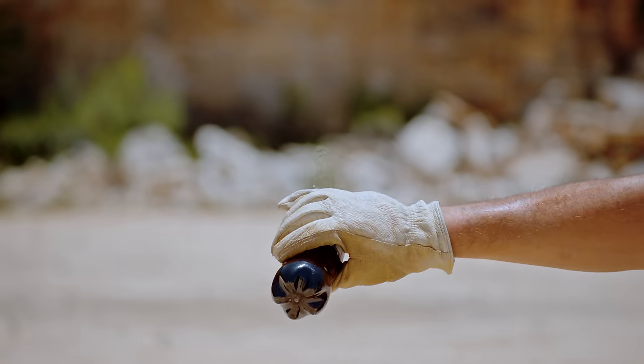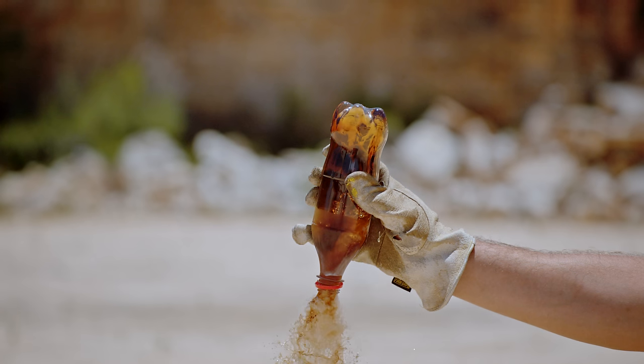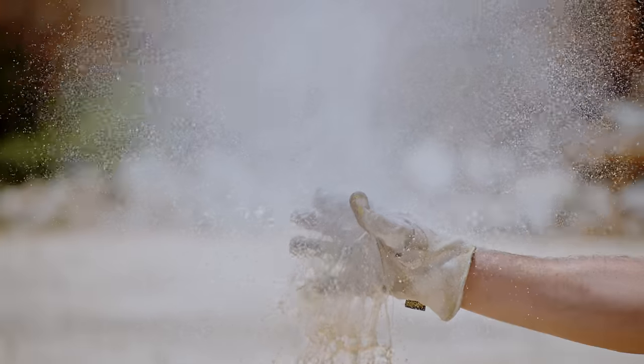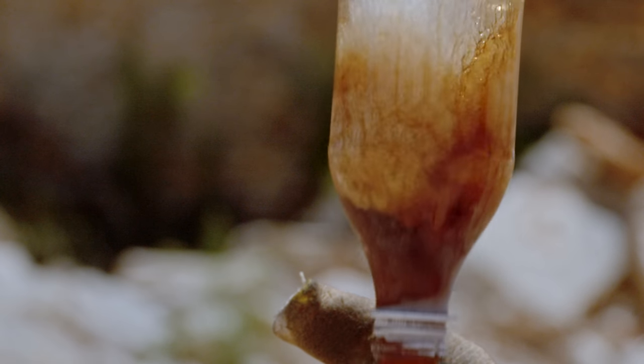Yeah, you can see it all just whizzing down the bottle there. Oh, here we go. Yeah, I feel like there's a lot of factors in play because once it starts moving, the rest of the coke gets kind of slammed down into the bottom. And it's also becoming lighter at the same time, so it's like an exponential thrust.